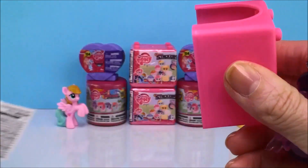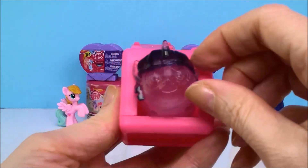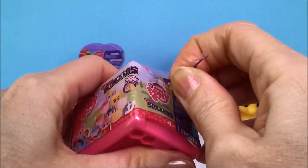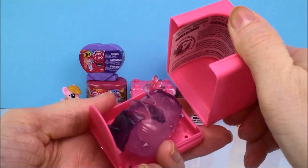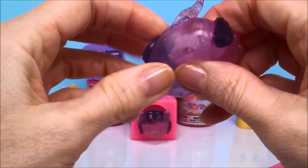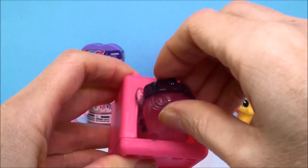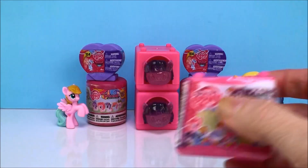So what you're supposed to do is put the little box back together but backwards, then put your little pony in there — and they stick out a little bit. Isn't that cute? And then as you get them, you can stack them up. I'll put that one there and then stack the other ones on top. Let's see who else we get. No way — I got a duplicate! We got the same one. How funny is that? Let's put her in the little house. There we go, and we'll stack them up. Isn't that cute? I just love these.